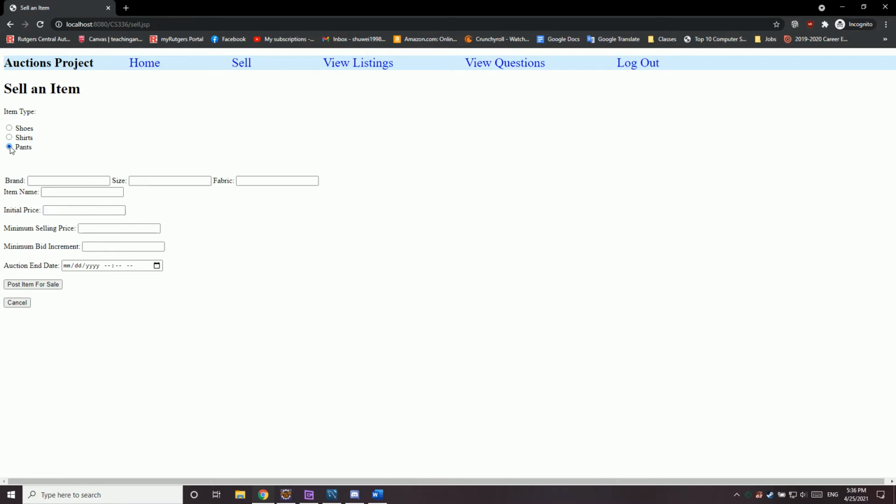For pants, there are 3 additional fields: brand, size, and fabric. Let's put in an initial price of $14.99 and a minimum selling price above that, $29.99.